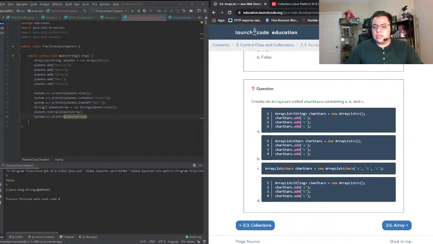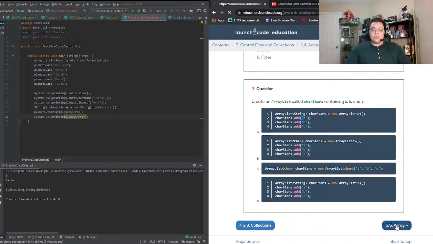Here, technically this right here works. And with the double quote, you avoid falling into this pitfall right here where you have strings, but then you have single quotes. So I don't know if you can actually declare an array list with a primitive. That might not be allowed. So I want to say D here. But if you have a better answer, let me know in the comments below.